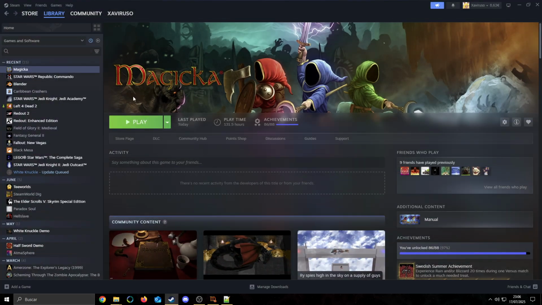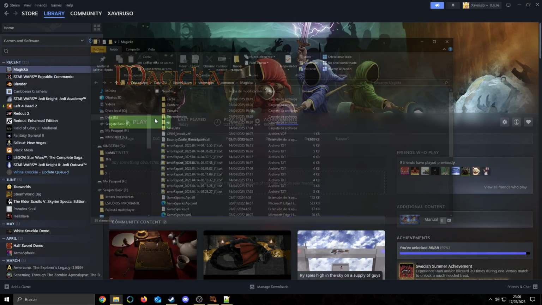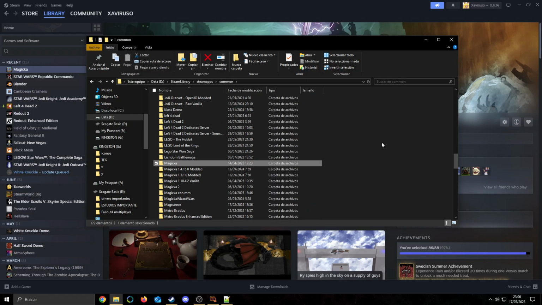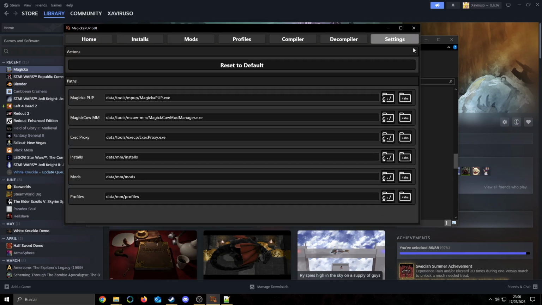So you can go to Steam, right click, and manage, browse local files, right? The path that you usually want to put is wherever you have your Magicka install in there, right? So for me, for example, I've got multiple versions of Magicka in here. I've got Magicka 1.4, 1.5, 1.10, the one from Steam. And this is another version that I customized with a bunch of mods, editing the code through the NSPy modification, right? So this path right here is the one that we're going to be configuring our app to use.